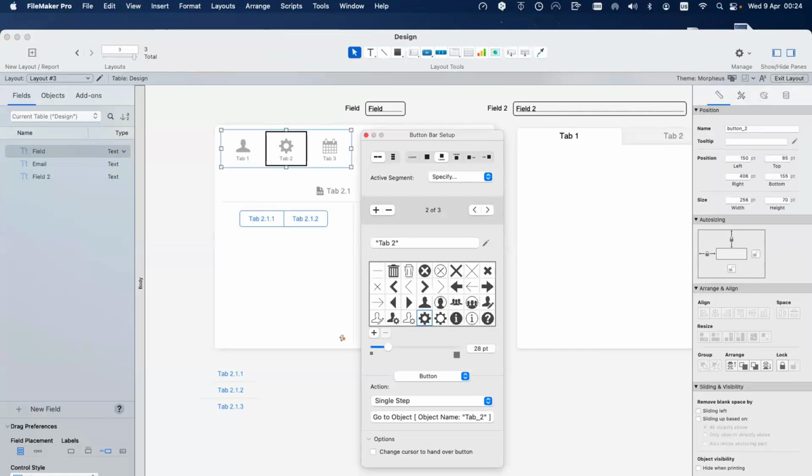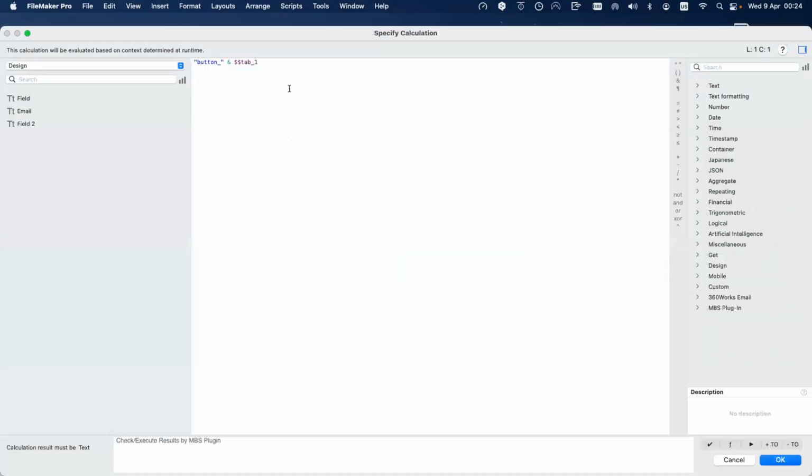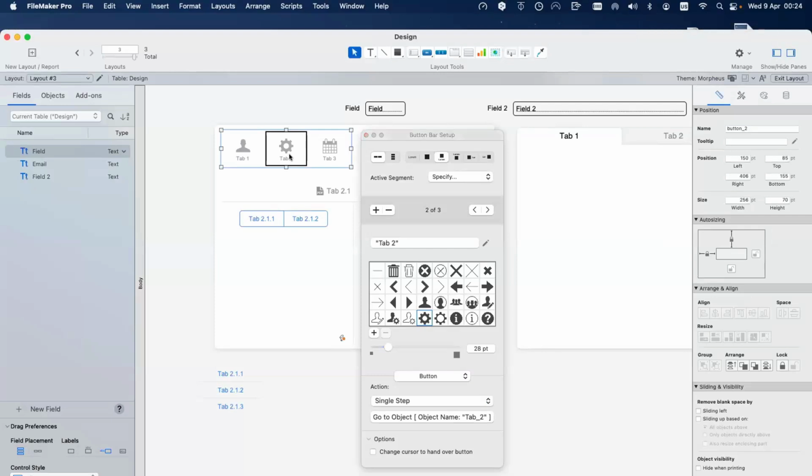And Claris, maybe they listen, but Eric Schmidt, if you listen, you know MBS, I want here a get segment number and segment name. That's what I want here. Which segment I'm in, I get the name and the number. I am in the second one, right? This button here is the second segment.